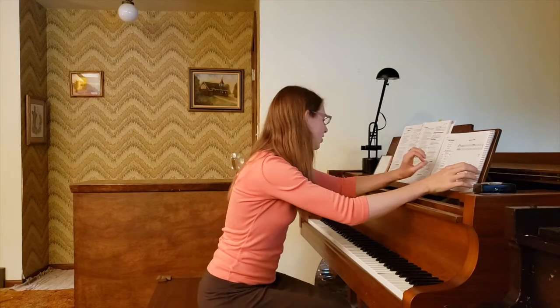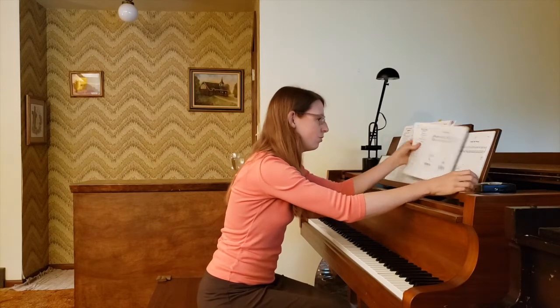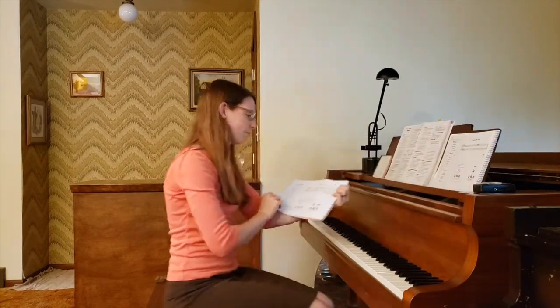Go ahead now and go to the keyboard geography and technique. We'll pick up more of this activity time in Unit 1B. So we're going to take a quick look at your book 3.